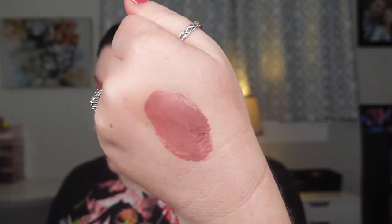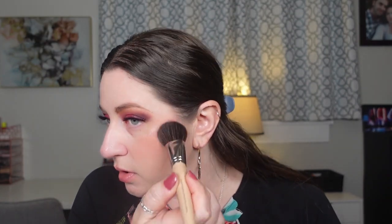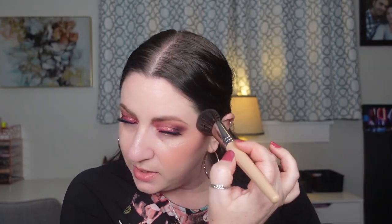Ooh, this one has shimmer in it. Okay, this one's gorgeous. It has some shimmer. This is beautiful. So denser brush going into this one. And again, just patting it onto the cheeks. I did not see sheen in the other two. This one has the perfect sheen. This one just looks juicy. Again, not too juicy. It really has a nice dry down, surprisingly. It's not fully serum-y. None of these are.